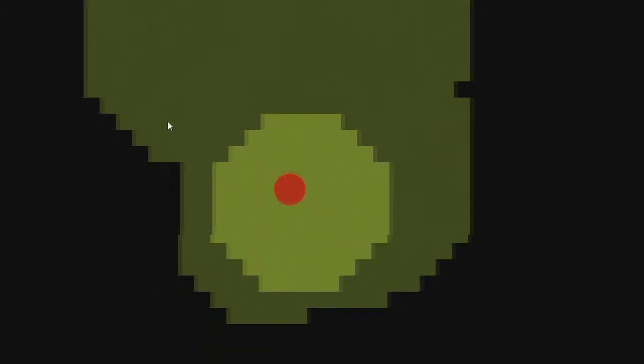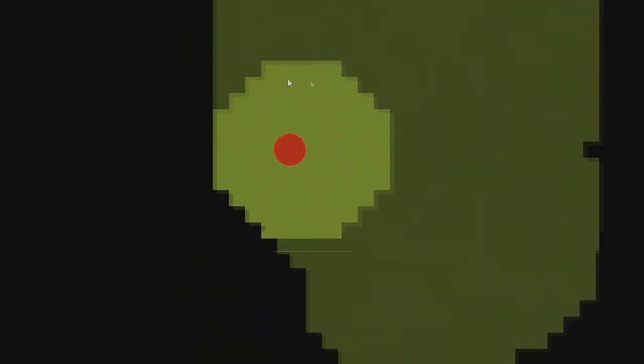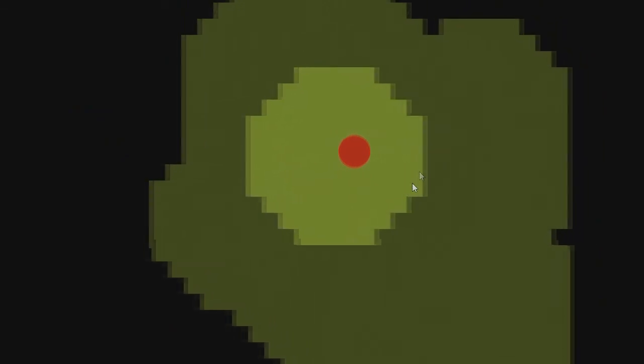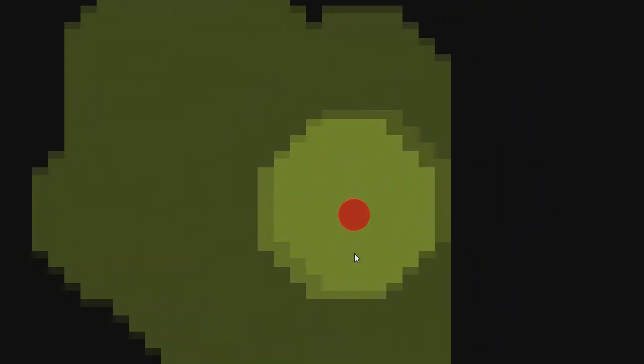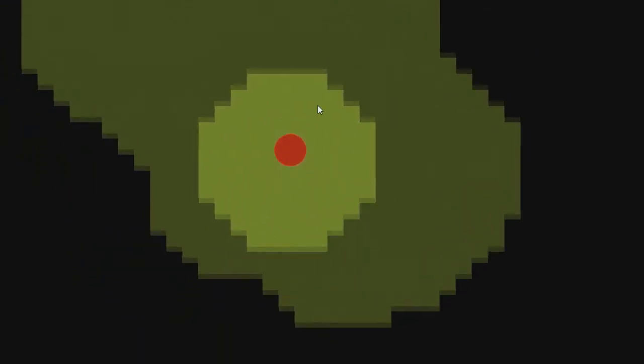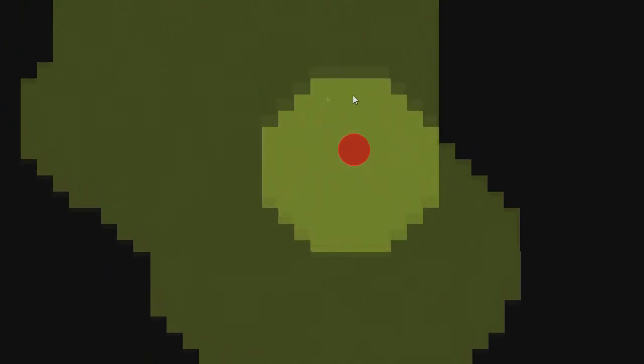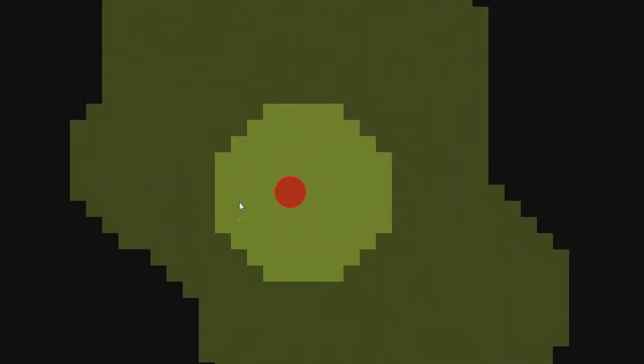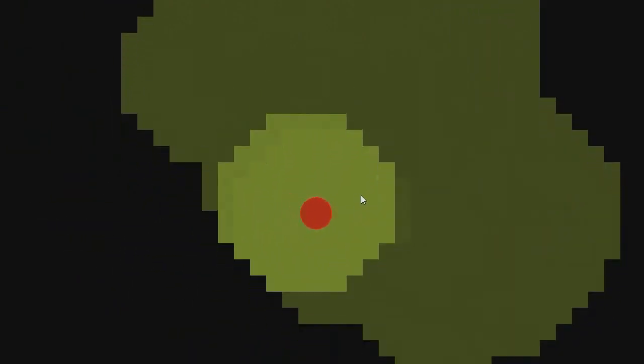So that's how to create a fog of war and a shroud. It's great for RTS games, strategy games, RPGs, action games, anything top down. And there you go. Hopefully this has been a useful video for you and you've learnt something.